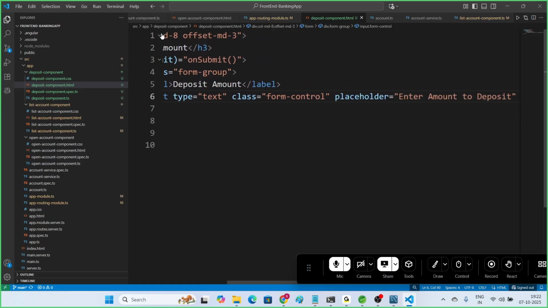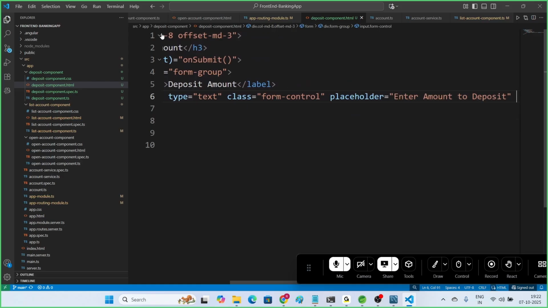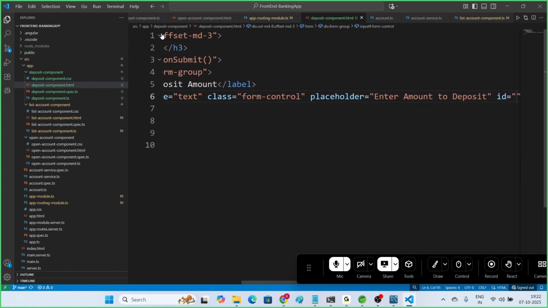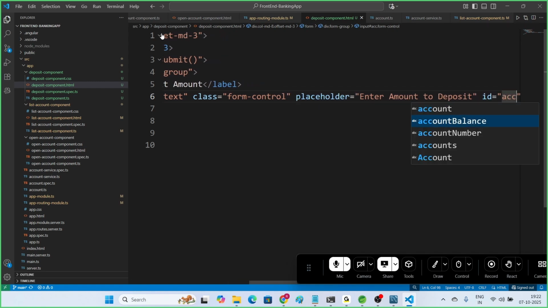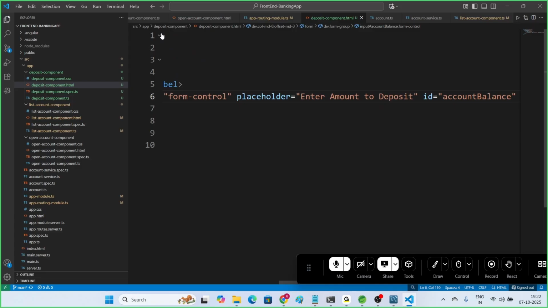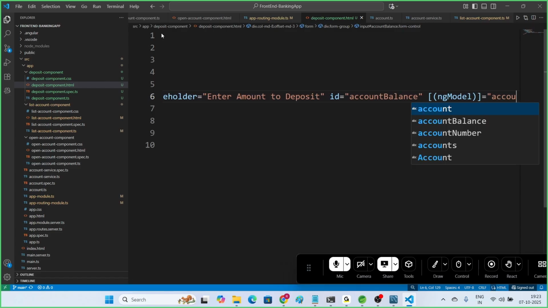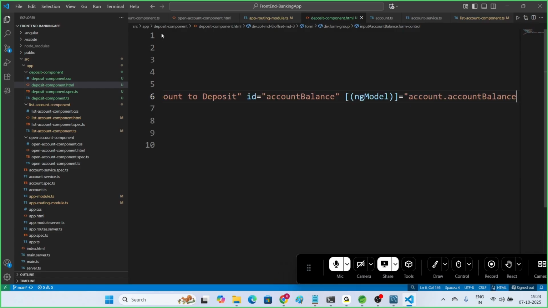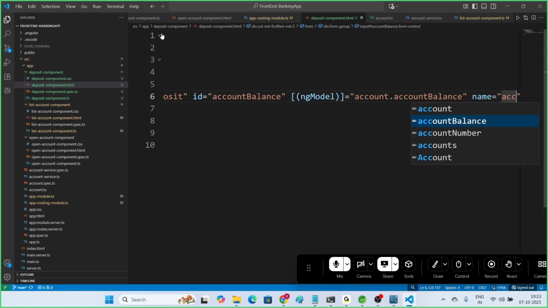Then ID equal to some name here, ID account balance. Then go with the two-way data binding, square bracket parenthesis ngModel equal to account.accountBalance. And the name of the text field, we are going with the name accountBalance.